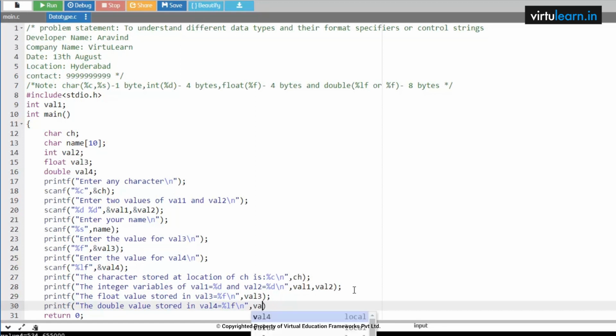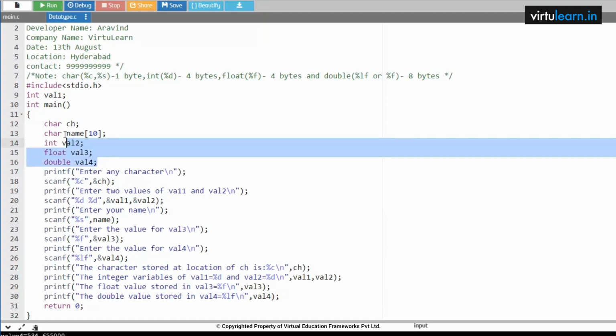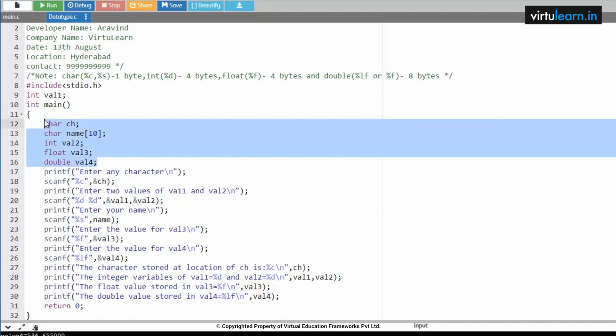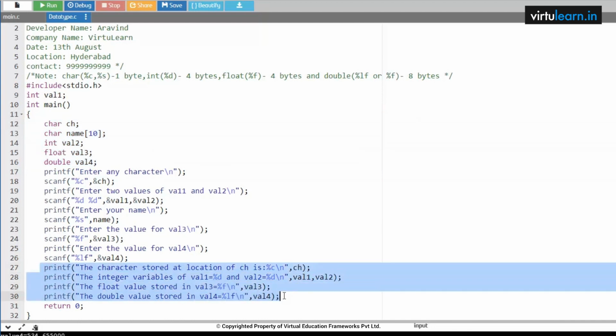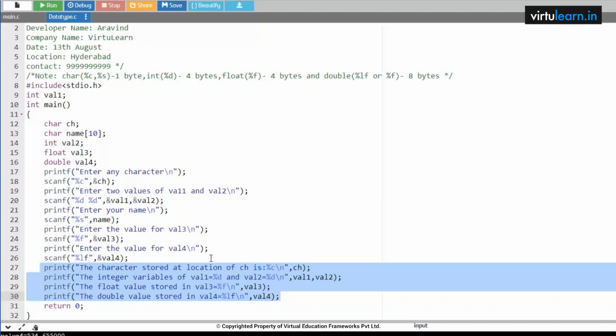Here the variable name is val4. This is how we can read the values given for the identifier names at runtime, and then print the values. We can print all together in a single line, but let us understand individually first, then depending upon the requirement we can do them in a single line.